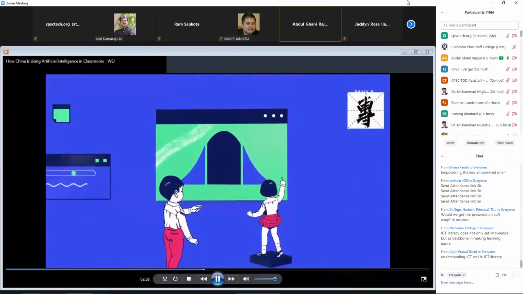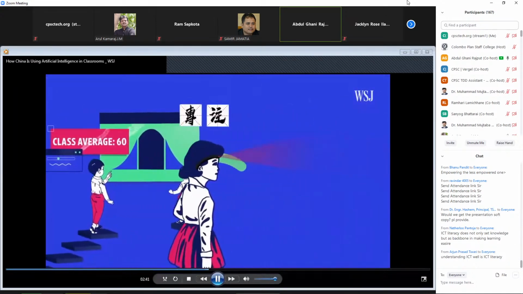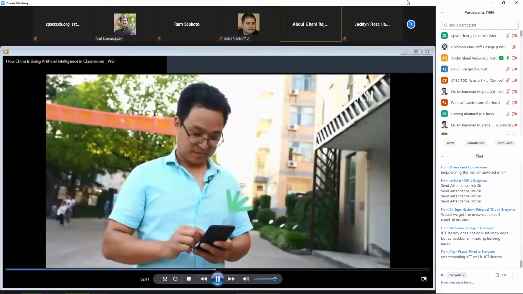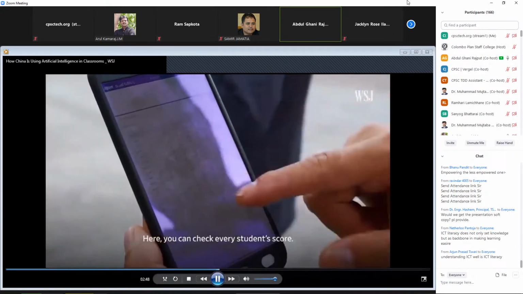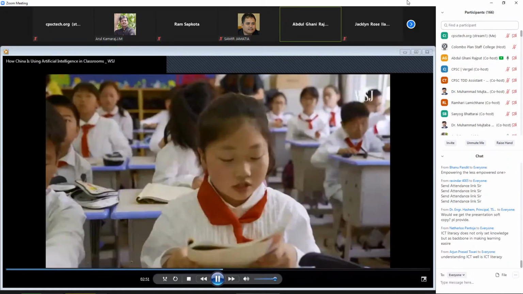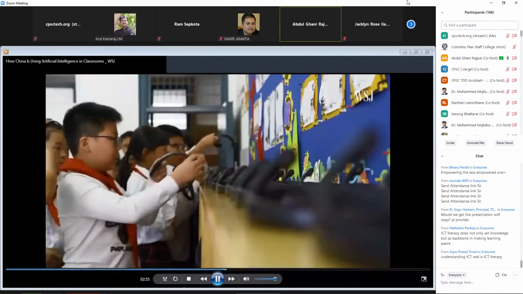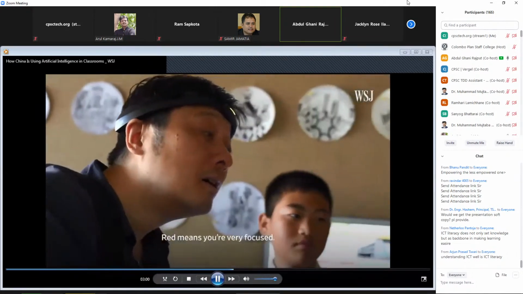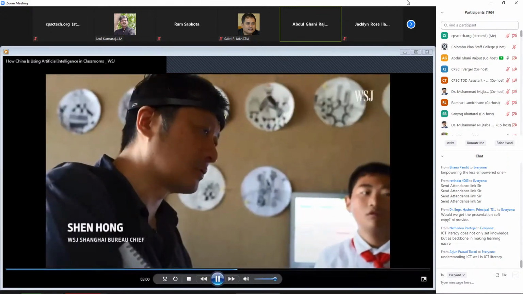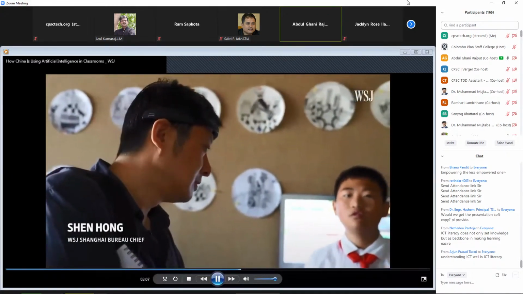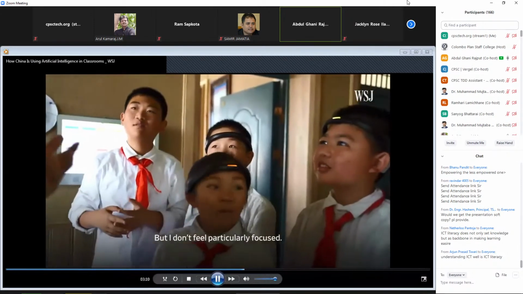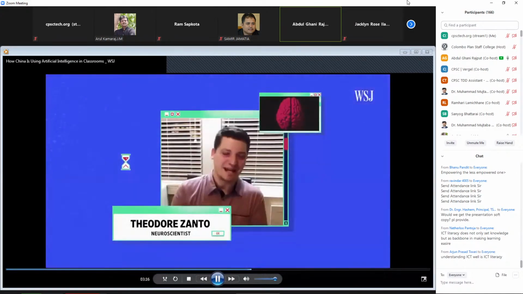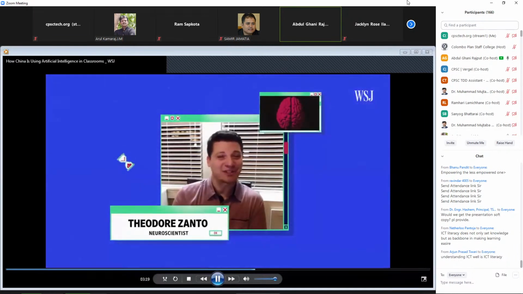A report is then generated that shows how well the class was paying attention. It even details each student's concentration level at 10-minute intervals. It's then sent to a chat group for parents. The reports are detailed, but whether these devices really work and what they exactly measure isn't as clear. We were curious if the headbands could actually measure concentration, so one of our reporters tried on the device. This is a new technology with still fairly little research behind it.